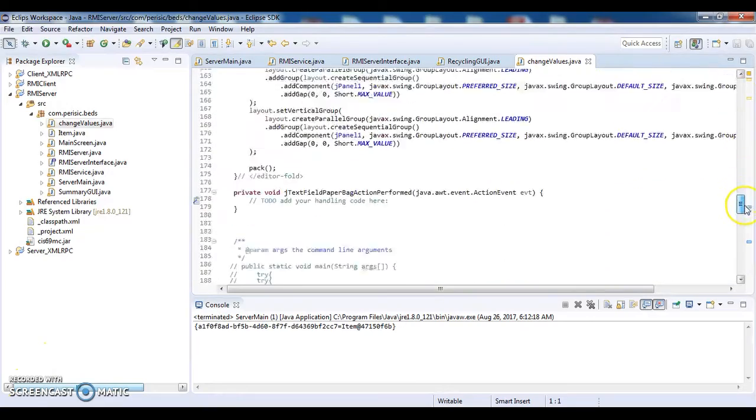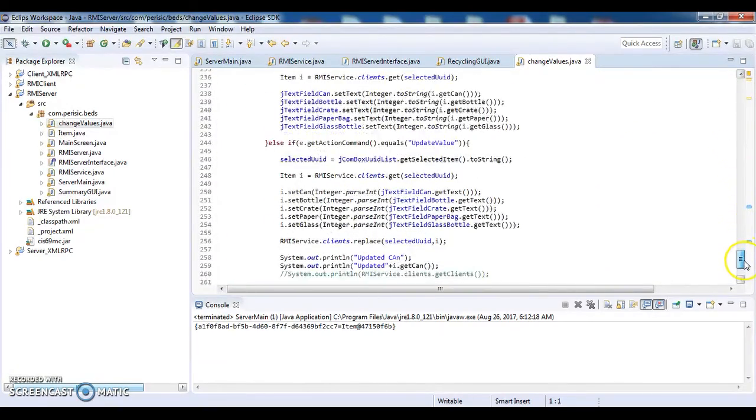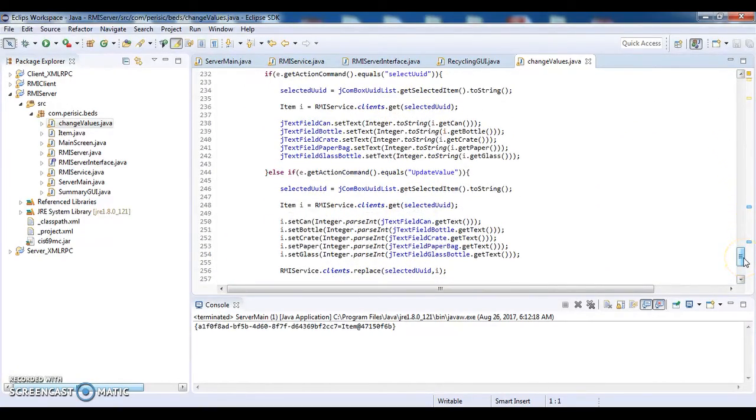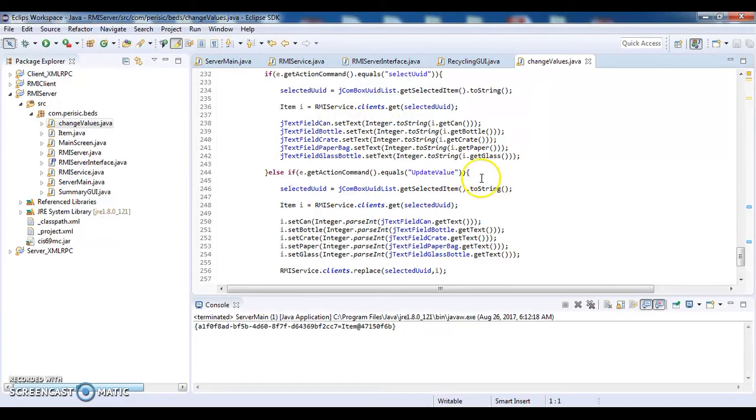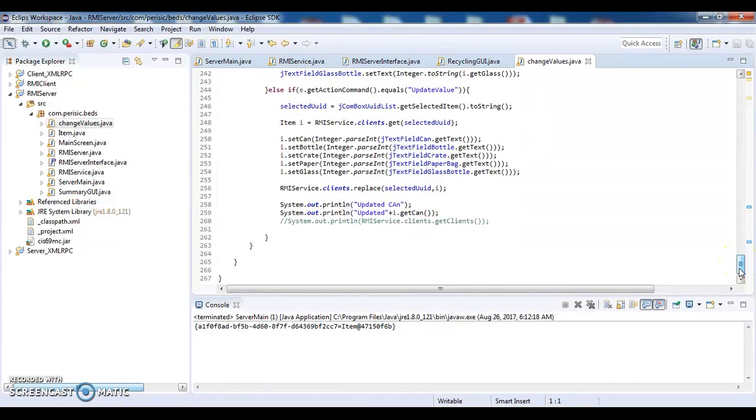And here, from the interface I am typing, it will get the values like this. And after that, by using the particular UUID from the combo box, then this is the value we are typing. New values, so it will replace the values like this.